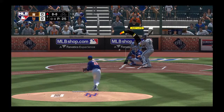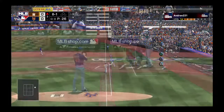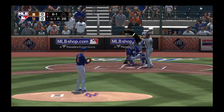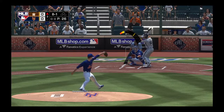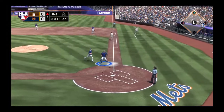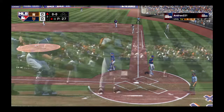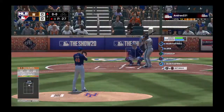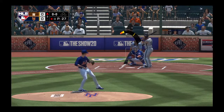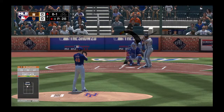Here it comes. Popped up. Just foul. Popped him up. And he'll stay with it here as he puts the squeeze on it for out number 1. Stepping up now, Martin Maldonado. In previous duels with DeGrom, he's 0 for 4. Fouled away. Both teams so far yet to crack the hit column.